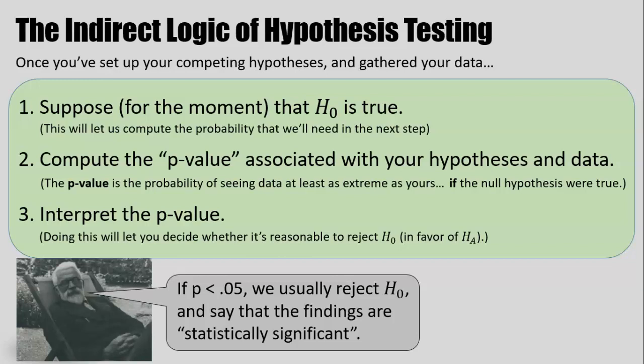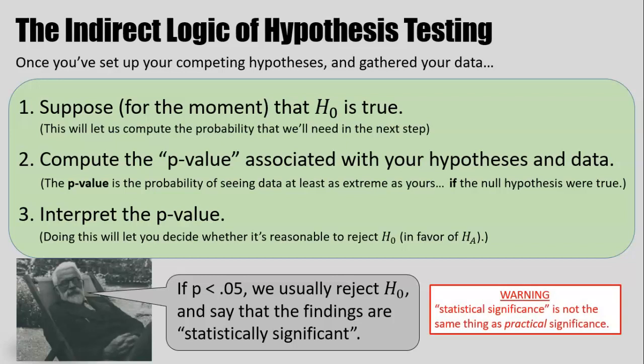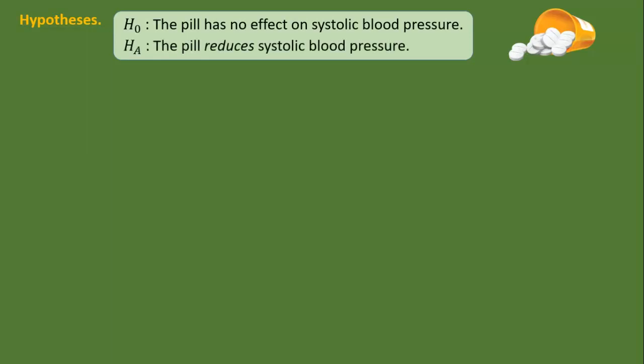It does not. I'll apply 2 warning labels to this troublesome phrase. First, statistical significance is not the same thing as practical significance. To see why, let's consider another example of hypothesis testing. This one will be about a new pill that medical researchers think will reduce systolic blood pressure. In this case, our null hypothesis will be that the pill has no effect. Our alternative hypothesis will be that the pill reduces systolic blood pressure.